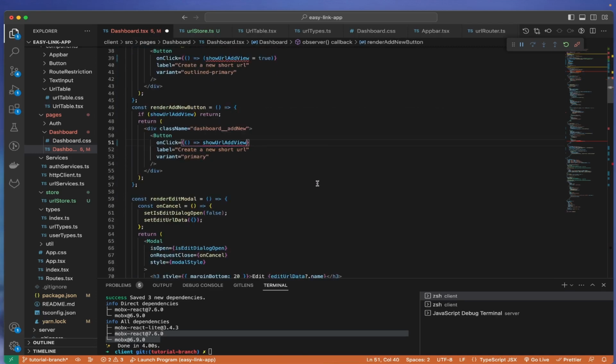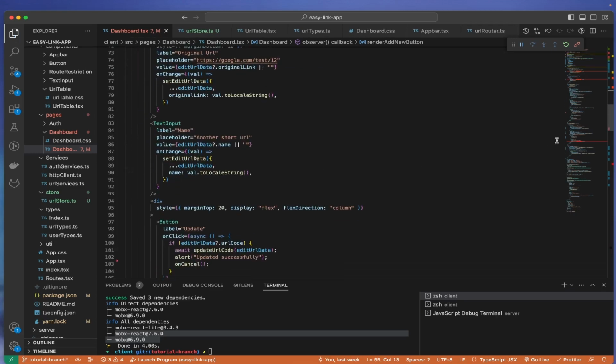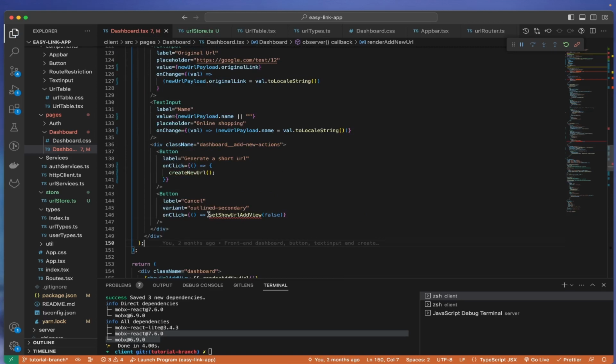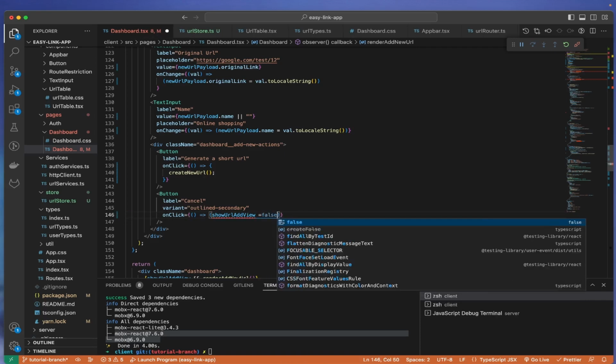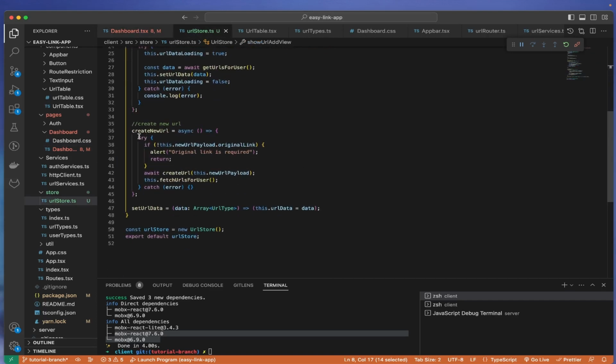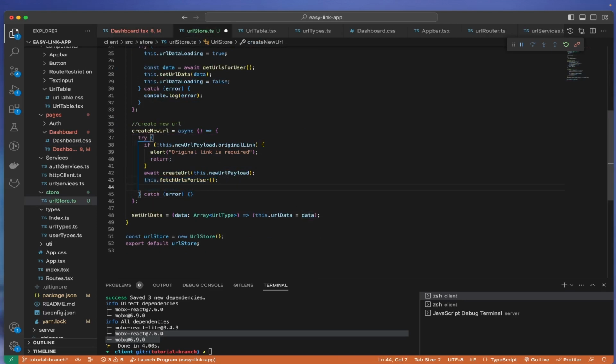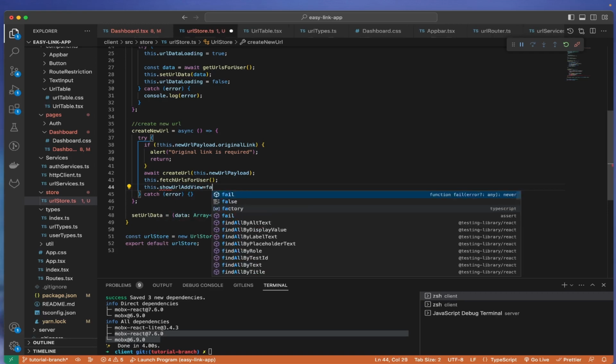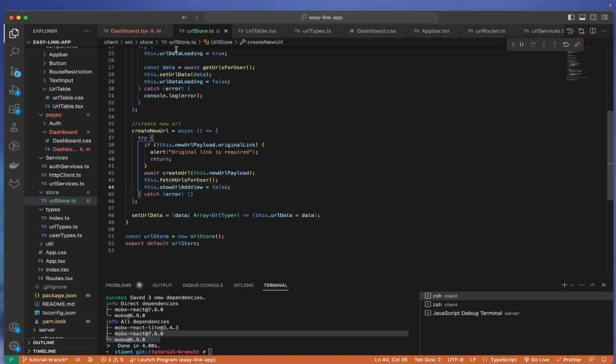Also, instead of true, we can do something like that. And then do we have somewhere here false, and then I can also do this true. No, actually this is false. And then also here we have create new URL, and we paste the user, and after that this. Okay, so we do that.